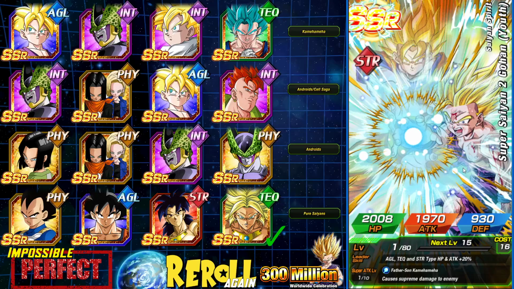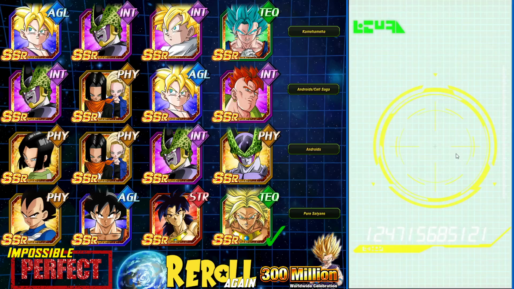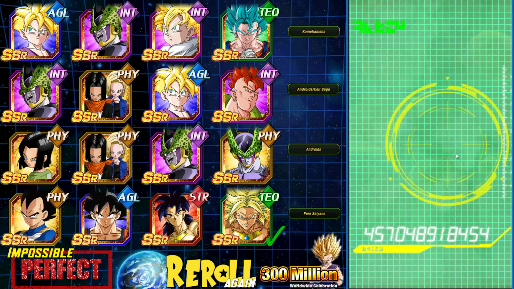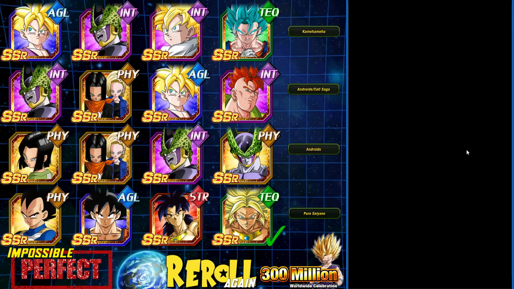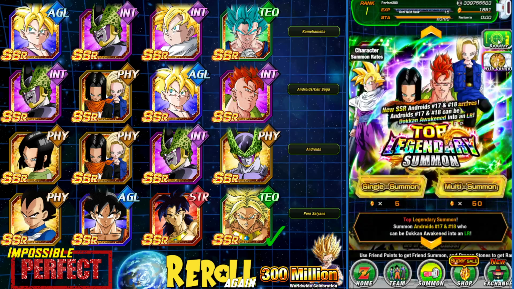We will take the new EZA Strength Gohan. We don't have him on the account. It's not LR Gohan, but you know, or the androids. All right, we got our first dupe. Man, either one of these could have been LRs. All right, let's do a cracking the code one time and see how we do.